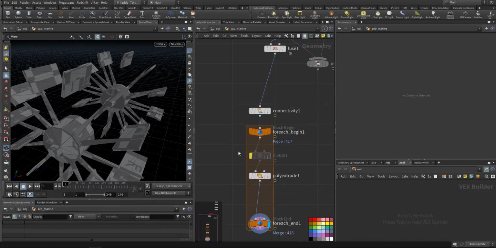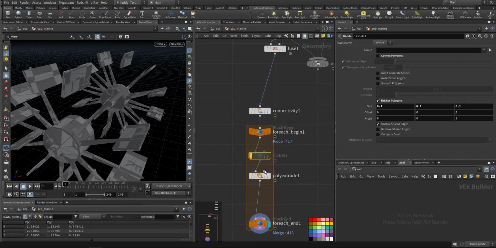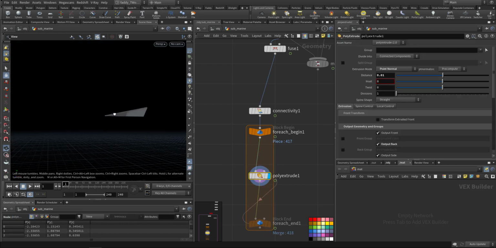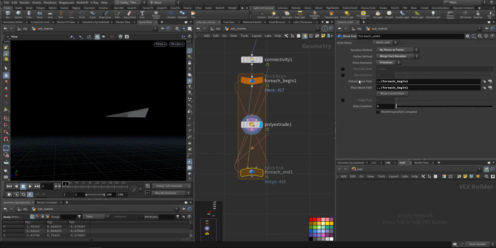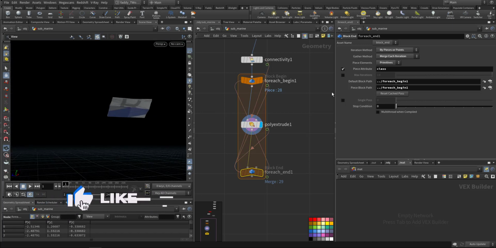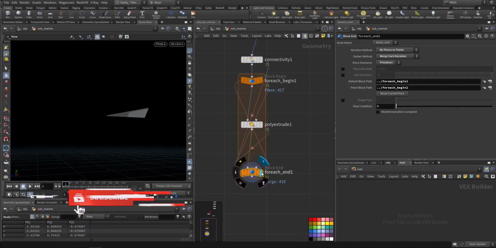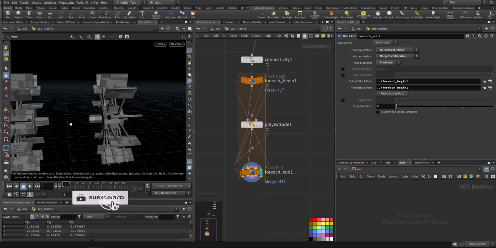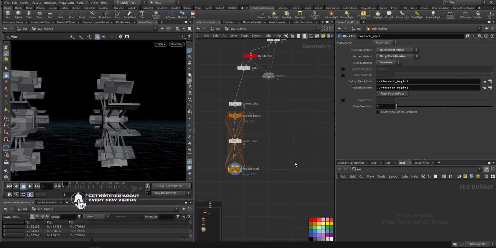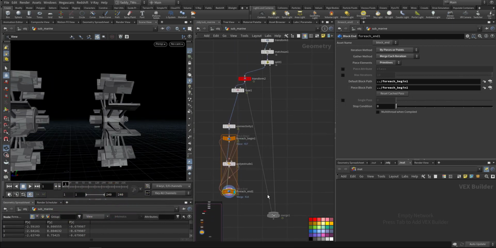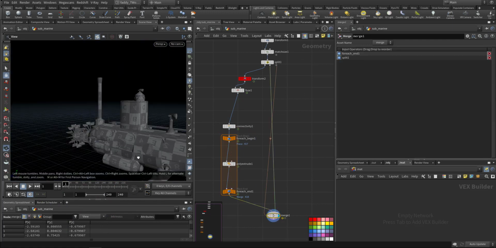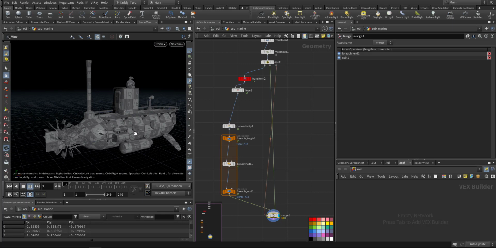So the best thing I can do is remove this one, do poly extrude, but I remove the class attribute so it's not confused. Okay, so after that I have a volume that I can then bring all the way down here, and let's have a look. Now it's moving.